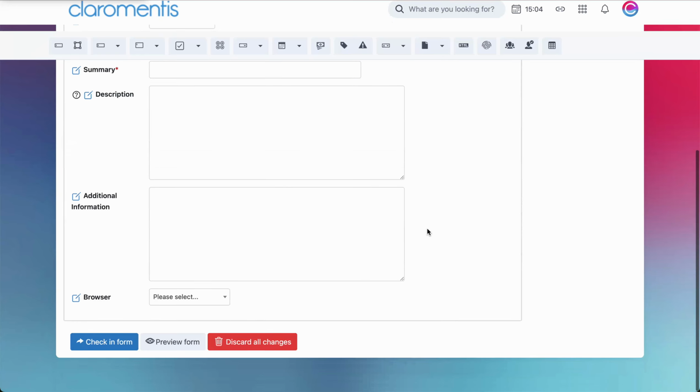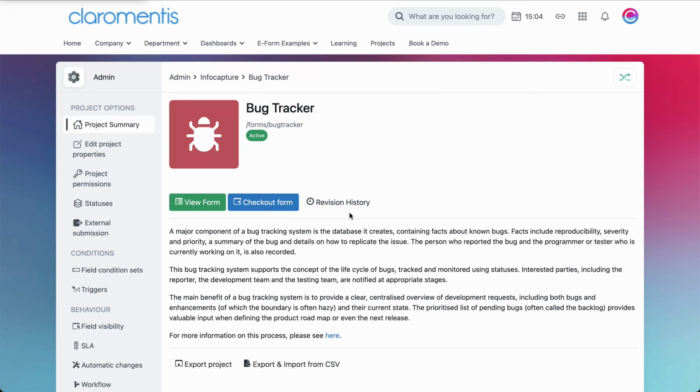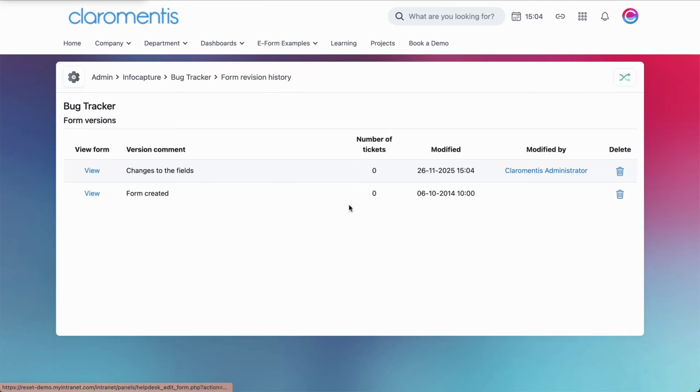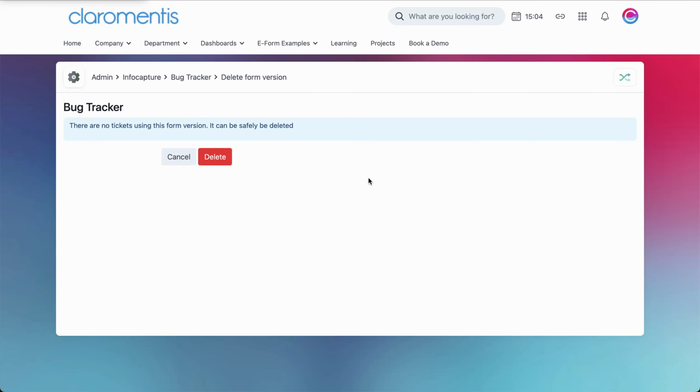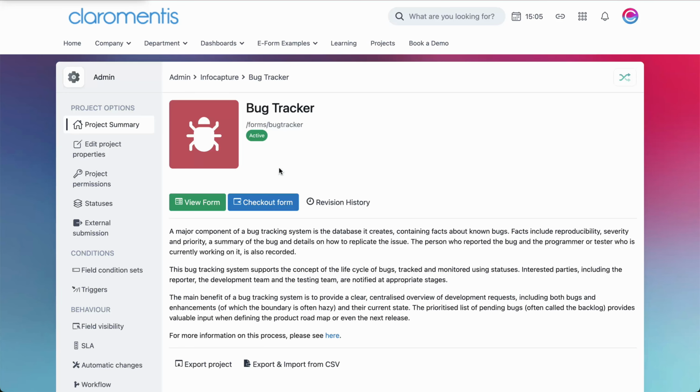Versioning exists on the form itself, so changes made to fields can be reverted by deleting the versions where these were saved. Other logic that can be set up alongside the form does not have versioning, so any changes made are automatically applied. This is important to remain aware of when editing any project logic, as it will take effect immediately. This includes changes to the project permissions, field conditions, visibility sets, notifications, and so on.